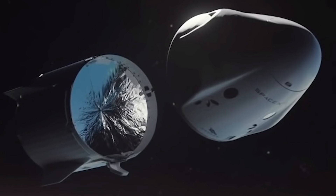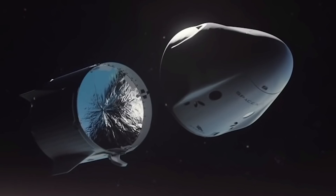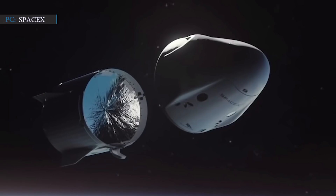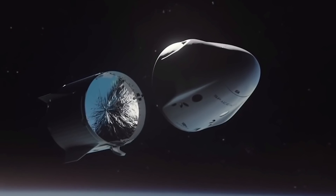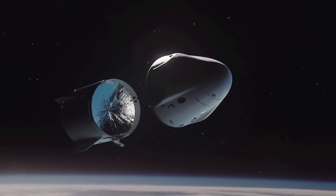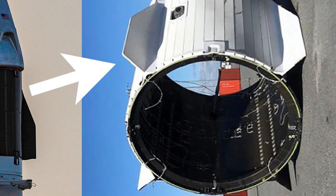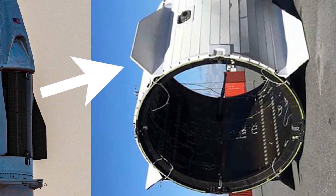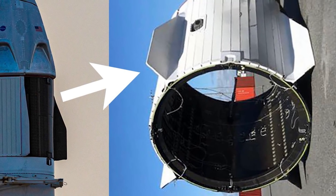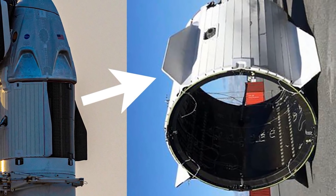For future relaunch missions, building the trunks will play a vital role, as SpaceX would need to build a new trunk for each mission. Trunks mainly provide electrical power with solar arrays and radiators to stabilize temperatures inside the spaceship. It is an unpressurized module which gets mounted to the rear of the spacecraft and is normally discarded before reentry, burning up in the atmosphere. Benji Reed said, 'We have to produce a new trunk for each flight; for this flight it will have upgraded solar panels.' Reed also confirmed the spacecraft will be almost entirely reused, apart from some upgrades and refurbishment.